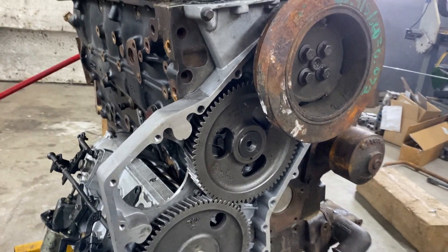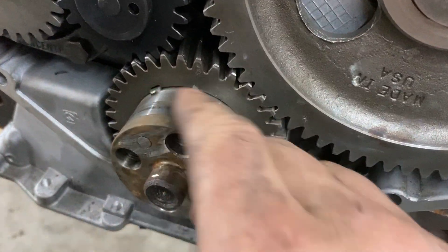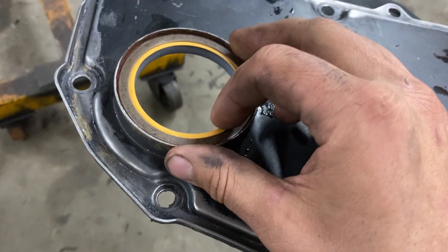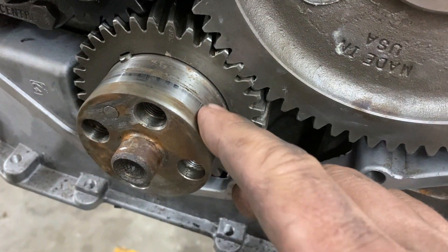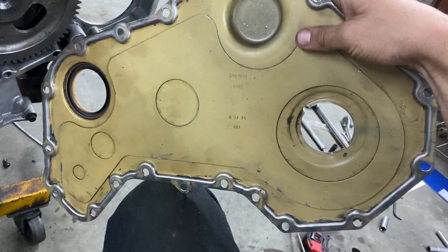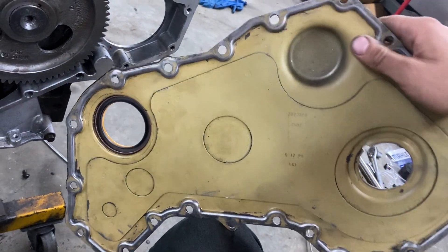I've got it set, barring it back, tightening down, and we move on to putting the front cover on. Just put a new front main seal on this cover. If you see any wear on the crank snout, it's good to get a wear sleeve — Rock Auto is my preferred place. But if you've already got your seal installed, you can set the seal depth slightly higher or lower so it contacts a different part of the crank snout, avoiding the worn area. Also note there are two types of timing covers — reinforced and non-reinforced — something to look for if you're mixing parts.